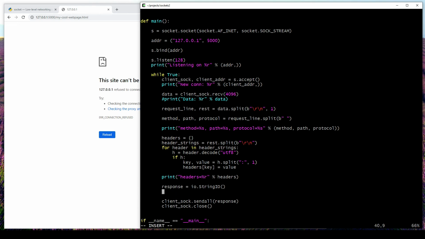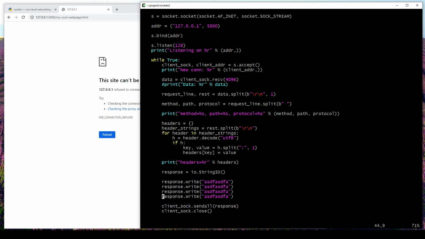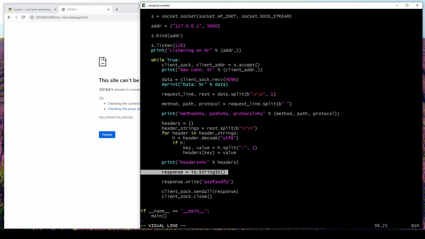This could be just a straight string, but it's a little more convenient, and it makes it a little more readable if I can do things like this, where you write a line, then another line, and another line, and so on. It makes it easier to read than trying to build a giant concatenated string. This effectively concatenates stuff for you, as you call write. So the first thing we return in a response.